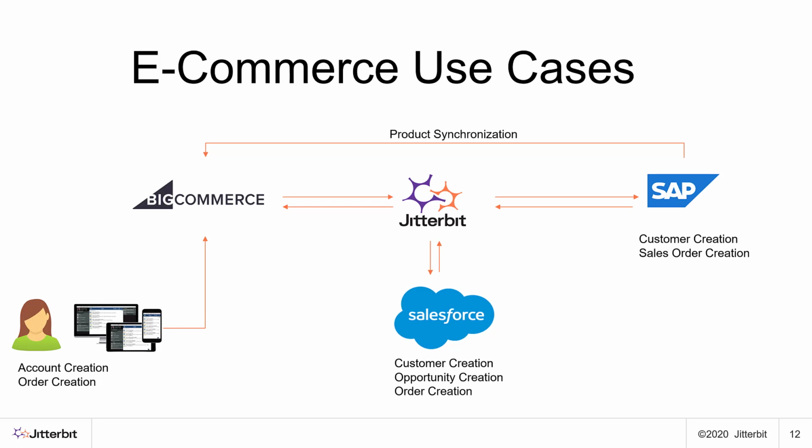We will next create an order for the customer that was just created in BigCommerce. This will trigger an automated process to create an opportunity in Salesforce with the appropriate item or items sold. As part of the process, we will create a sales order in SAP. The creation of the sales order in SAP also triggers an automated process to create an order in Salesforce.